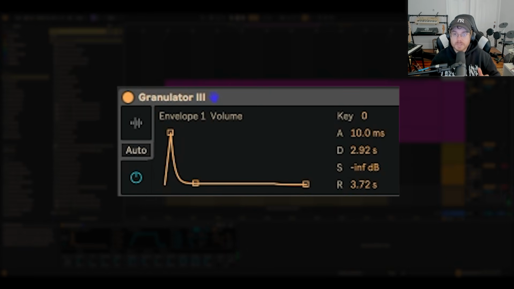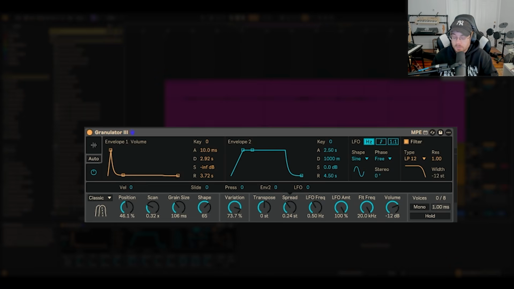Now it sounds really cool already. The one thing about it though is that you'll notice that when I play in the key of C minor on my keyboard, it's sort of not being very diatonic because I am triggering a sample. So if I know that the sample is an E flat, but I also know that when I play, it's modulating it too much out of my key signature, how do I fix that?